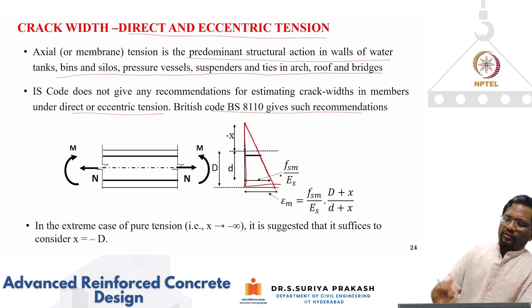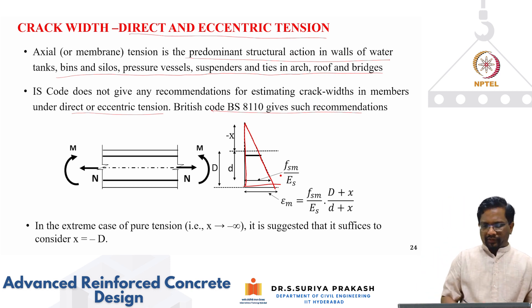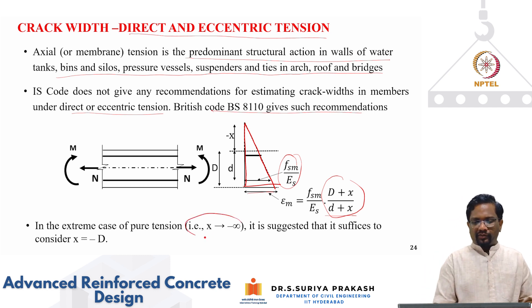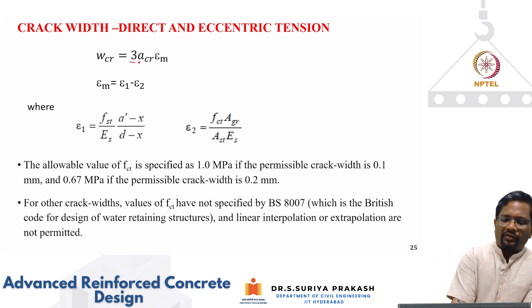Assuming the neutral axis is going to be x, we are considering that to be a way away as a minus x. You can calculate your strain as FSM by ES and mean strain epsilon m is taken as FSM by ES times this kind of an extrapolation factor which is d, if you remember, d minus x by d plus x. In case of extreme pure tension, x will tends to infinity because pure compression and pure tension, neutral axis, there is no neutral axis, neutral axis will be at infinity. In this case, then you can consider x to be equal to minus d in your calculations. If you substitute that and you get your epsilon m, then rest of the things remain same. Crack width is 3 into ACR times epsilon m.